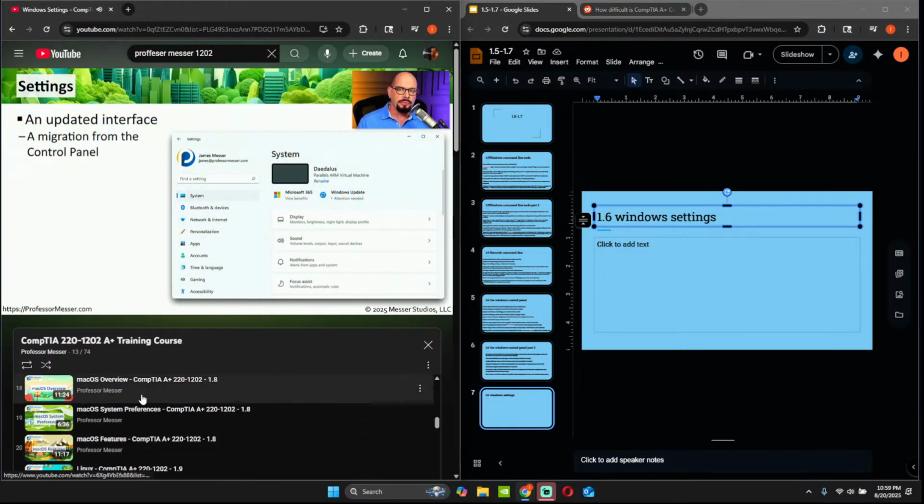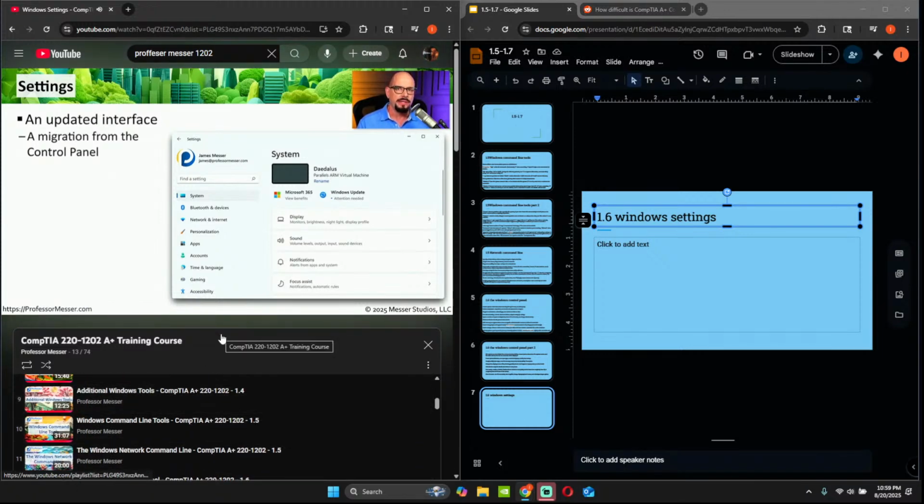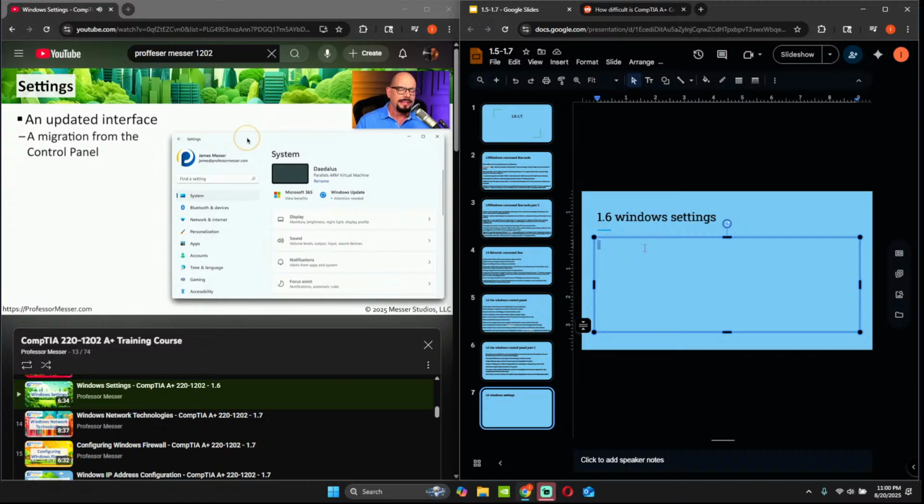In a previous video, we described a number of different options that are available inside of the Windows control panel. But Microsoft has slowly been migrating a number of those settings to a new front end known as the Windows Settings app. This Settings app is one single place that you can go with a single consistent user interface, and there are a number of different parameters that you can configure to customize your specific Windows setup.